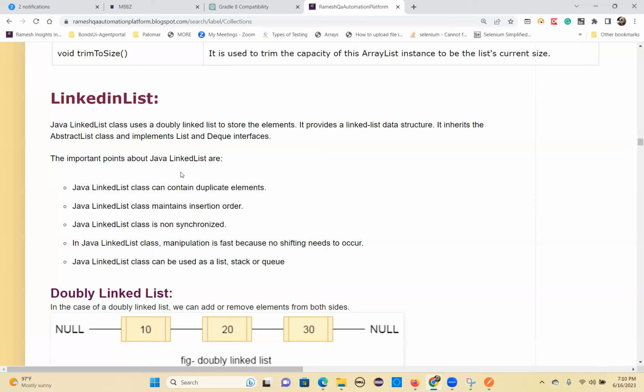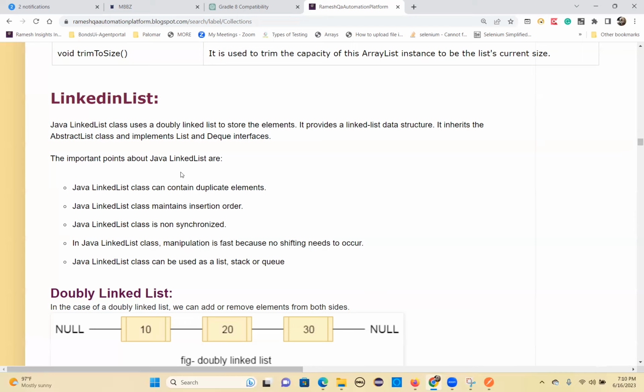You can use a LinkedList class as a list, stack, or queue; any of these three. That's the advantage of LinkedList. So that's the main difference: manipulation is faster in LinkedList, and it can be used as a list, stack, or queue.